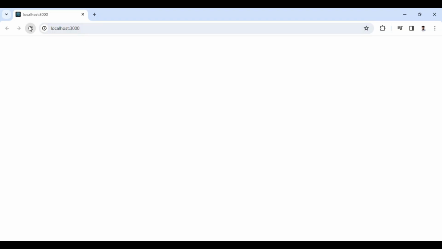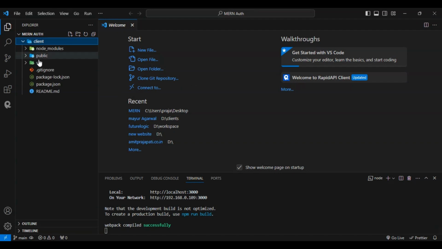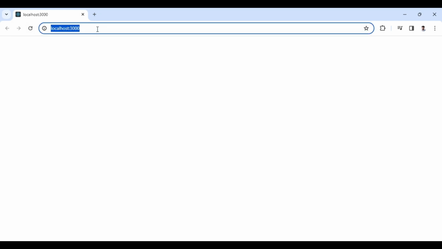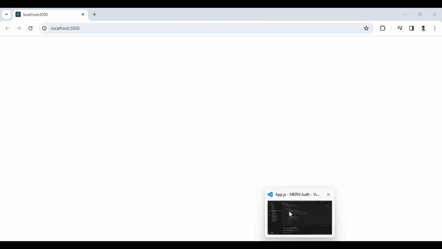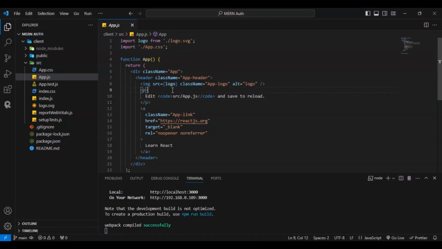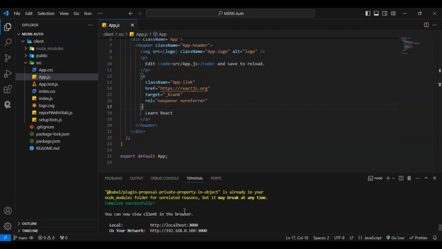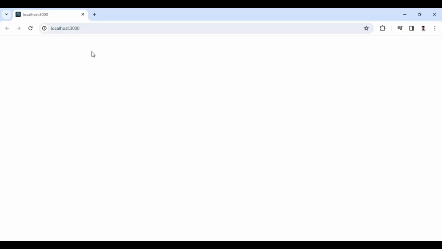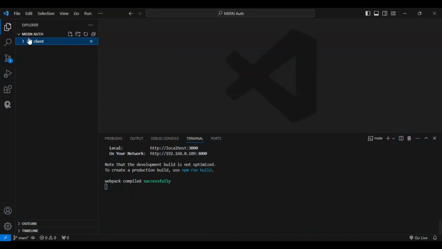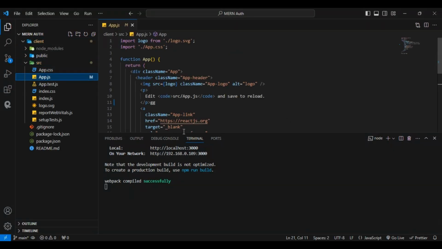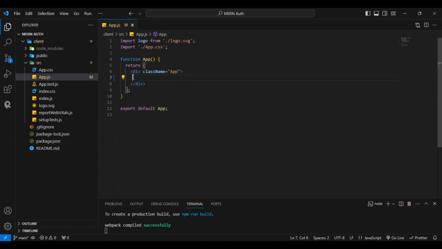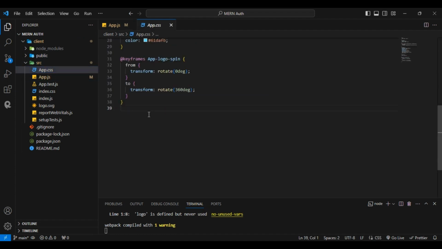Let's refresh the page. Okay, .js. Now here let's open this, and in the App.js file let's delete all these things in the header section, and here in the App.css file also delete all this CSS part.